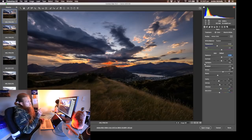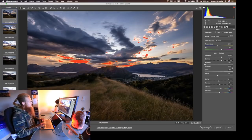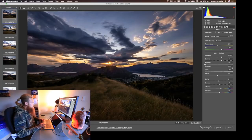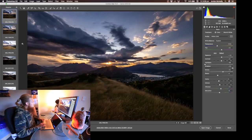So the key is you want to get this darker exposure looking pretty similar to the lighter exposure in terms of how bright they are. So I'll get rid of that O for a second. Just flicking back and forward and seeing how much light I've got in these brighter areas, because I'm just going to paint in those bright areas. So yeah, we're looking pretty good. I'll leave it at that.